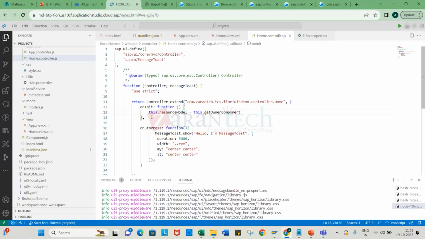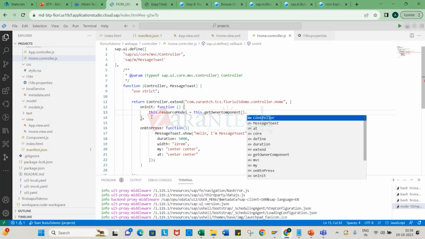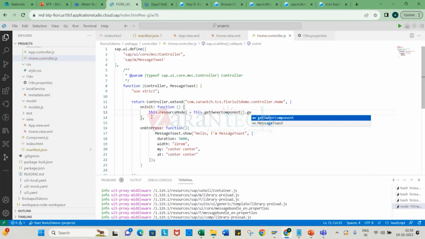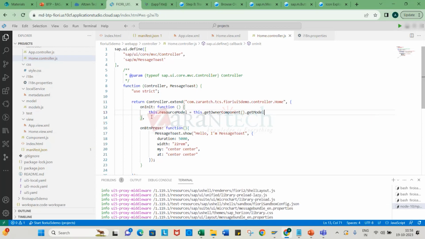See, we are referring to the component-level model, something globally available. So we always refer to it by getOwnerComponent. Anything you refer to with the help of getOwnerComponent gives you whichever thing is available globally.